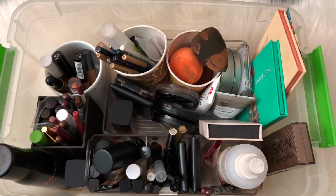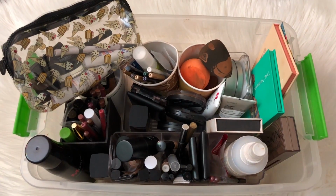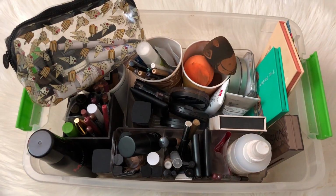So I invite you guys to do beauty baskets. I have a beauty basket and every week I rotate my beauty products because that allows you to see how much you have, if you actually use it, and if you don't, you can get rid of it, you can gift it, you can resell, you can recycle, whatever it is. But doing a beauty basket, if you're a makeup lover, it's a good thing. You don't want to just buy because social media tells you to buy. That is the worst thing to do, okay guys?